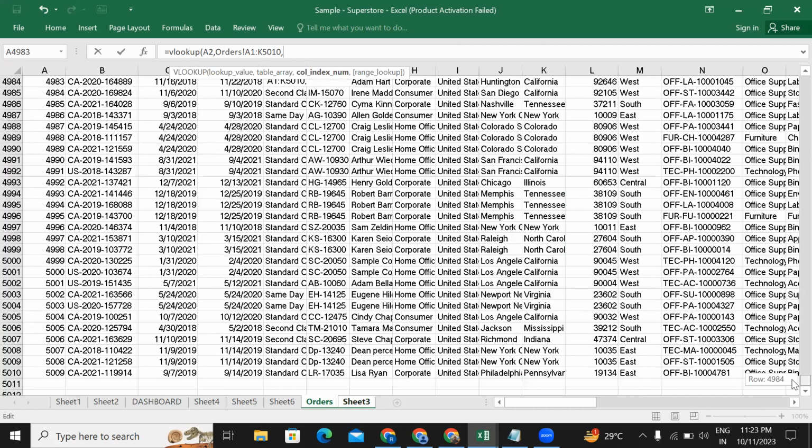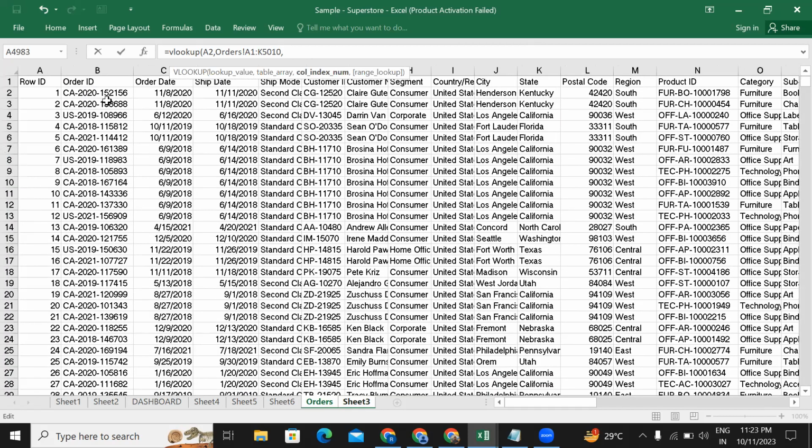Now, what will be the column index number of state with respect to row ID? Lily, what will be the column index number of state with respect to row ID?